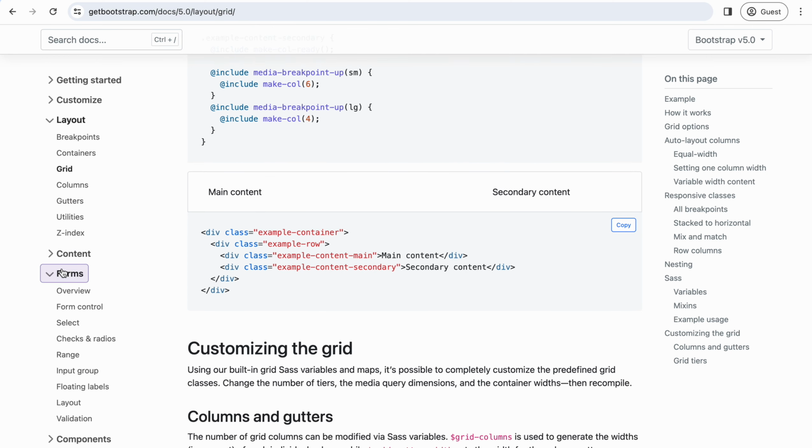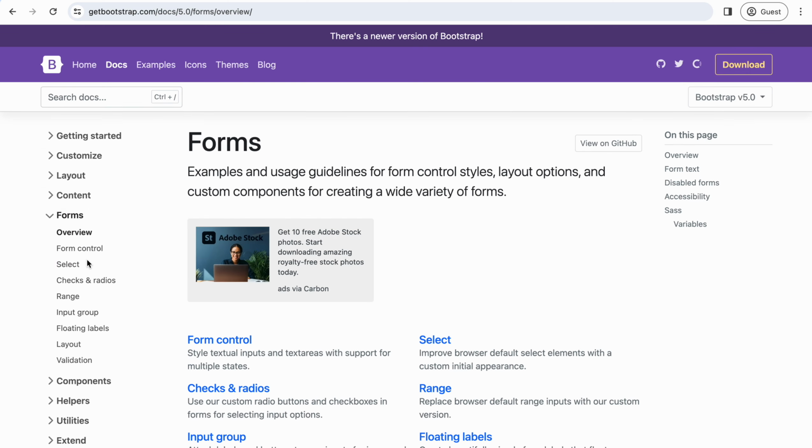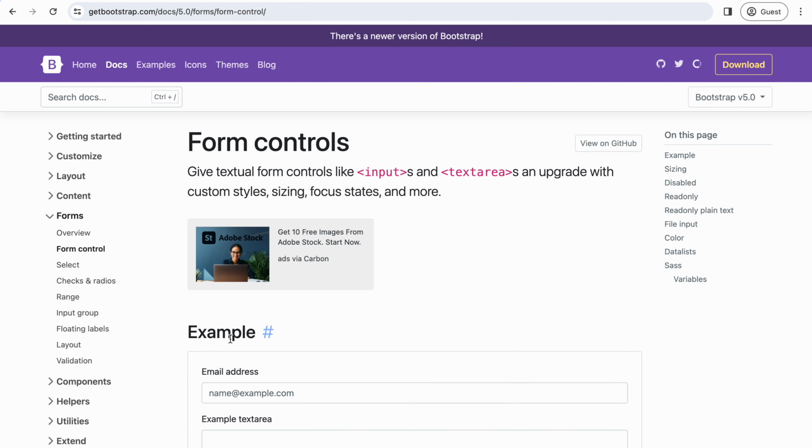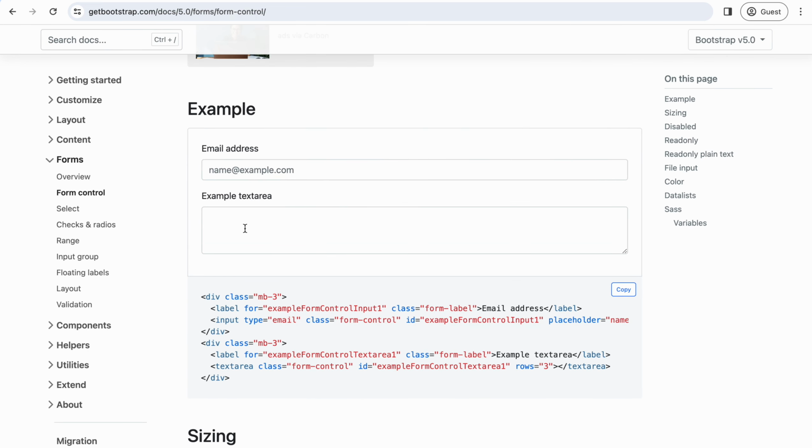Sure, sir. You can also create forms, form control. You see, the form is here. If you're using Bootstrap and you write like this, it will create a form like this. It's looking more interactive now. But it won't show styling, it only shows the HTML contents. So this is the HTML now.